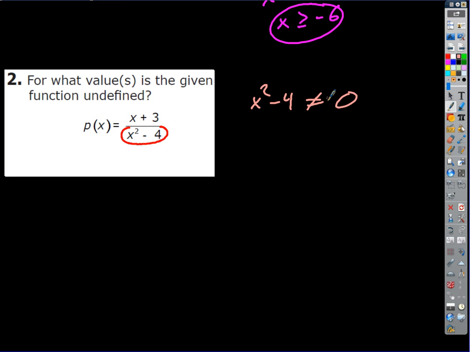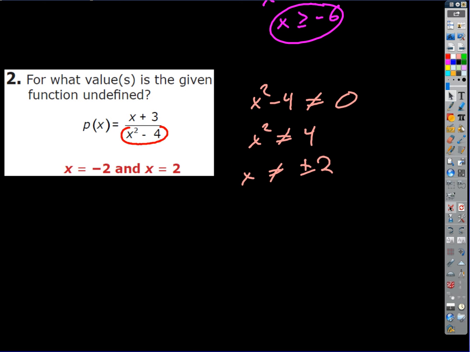Okay, so what do I do to solve that one? I mean, I could add 4 and then divide, but I could just add 4 and square root it too, right? So I get x squared does not equal 4, so what does x not equal? 2 or, wait, why don't you up here, buddy? Focus up here. 2 or negative. Plus or minus 2, right? So plus or minus 2, those are my answers. Okay?